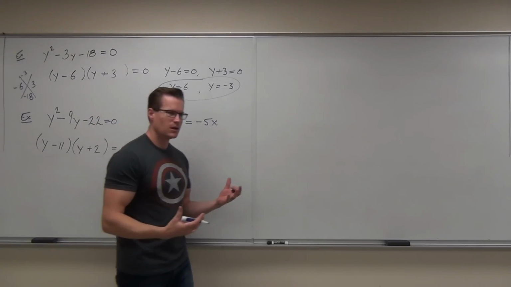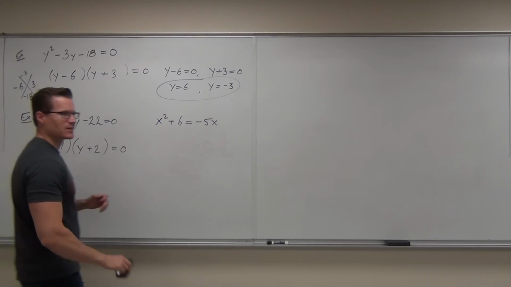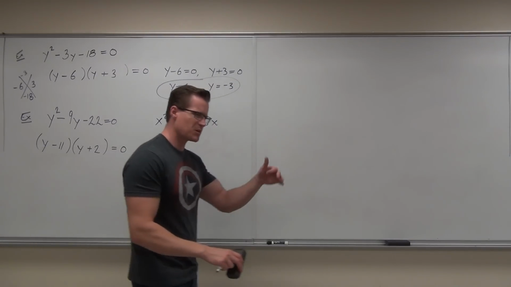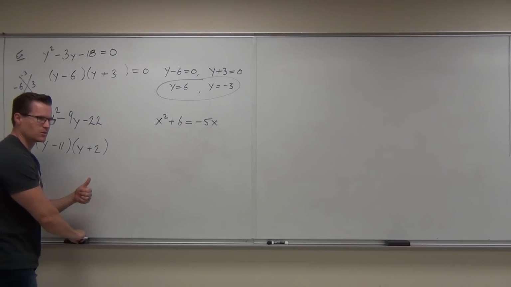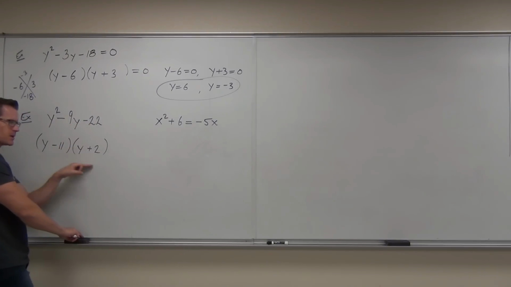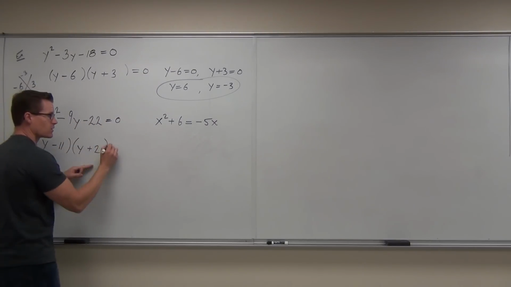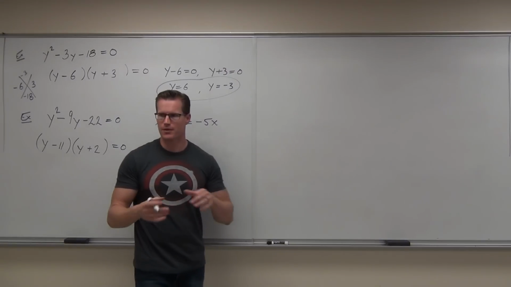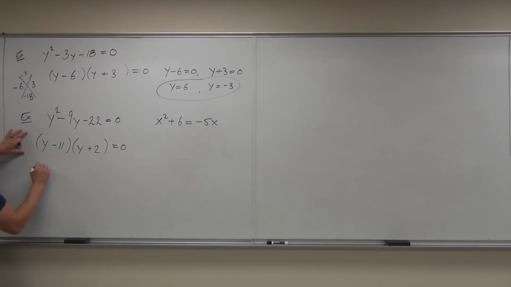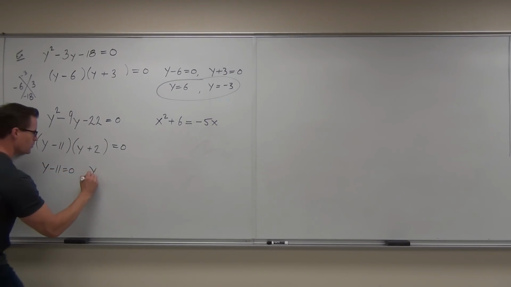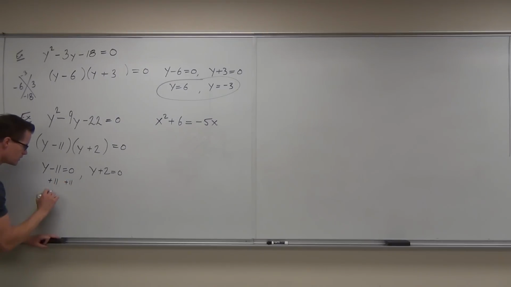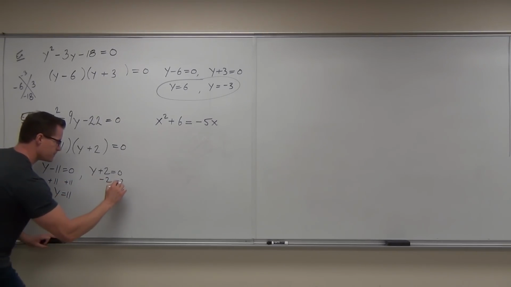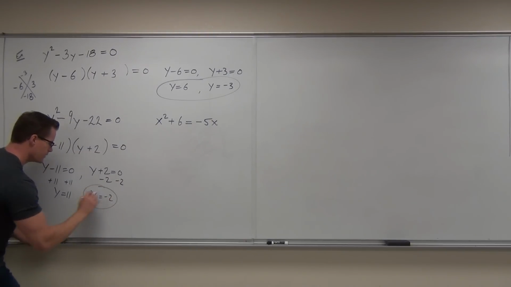Do we stop there? No. I remember telling you this when I first introduced factoring. Some people who have had this class before continue if I give them this problem. They start setting stuff equal to 0. Well, if I give you just the factoring, you stop right there. If I give you the equal to 0, that is when you use the zero product property. That's where you continue. So we would do y minus 11 equals 0 and y plus 2 equals 0, and we solve each of these. They're usually really easy to solve, at most 2 steps each. So we get 11 and negative 2, and those are our 2 solutions.